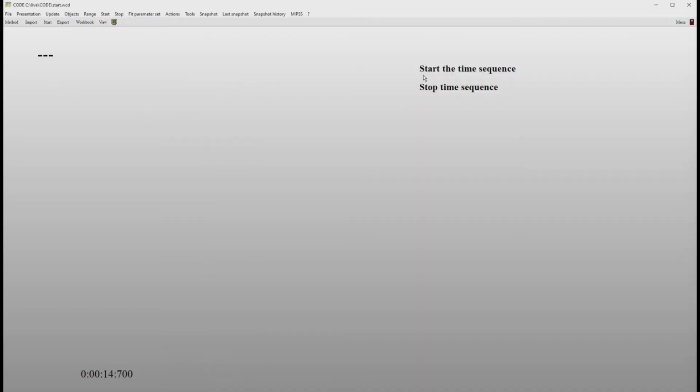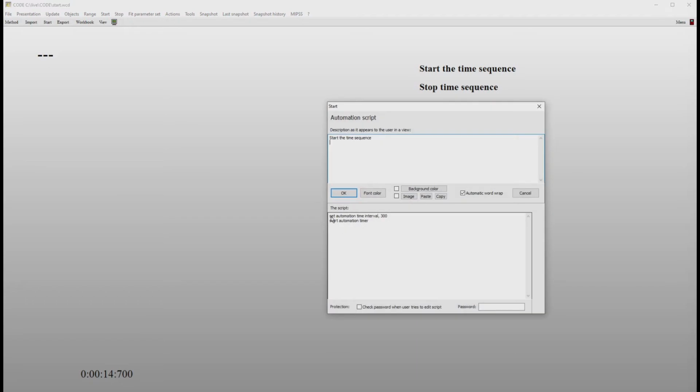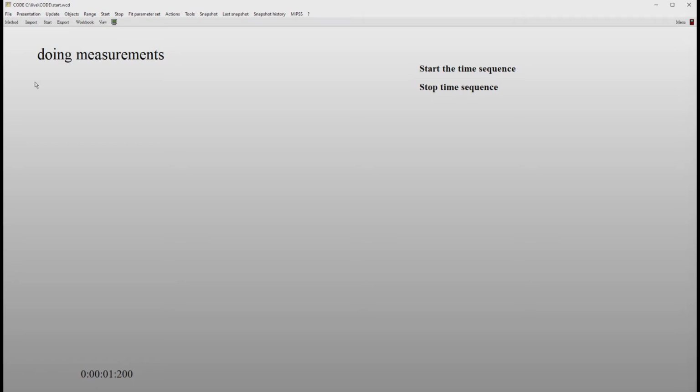So this would be the label, and when we execute the start sequence command, we can use the script command set label. We have to specify the name, activity, and yeah, let's already use the final text, doing measurements. Maybe you remember we want to write a tool that simulates a measurement system that produces measurements at certain positions of a traverse system. So we can set the label to doing measurements, and then let's see if it works. If we press start, we can see here this text.